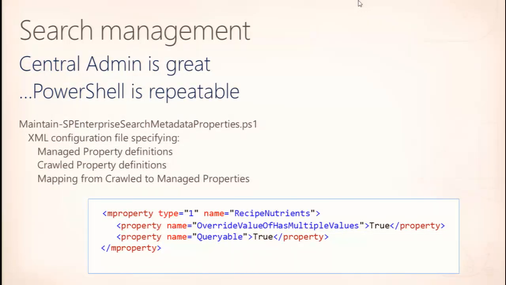The nice thing about this is it lets you come into a bare system, and before ever having loaded any content, you can run this. It'll set up your crawled properties, set up your mappings, and set up everything. You don't have to run a crawl, get the crawled properties set up, and then do your mappings.